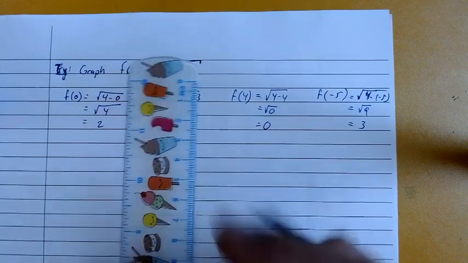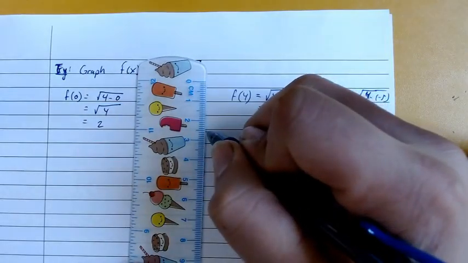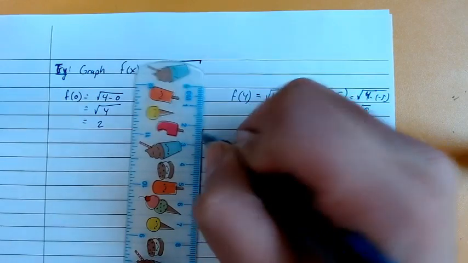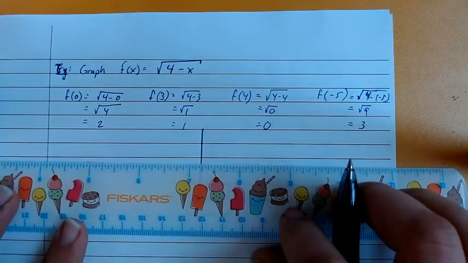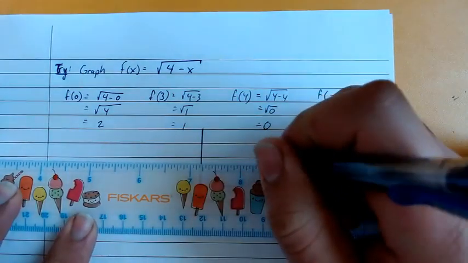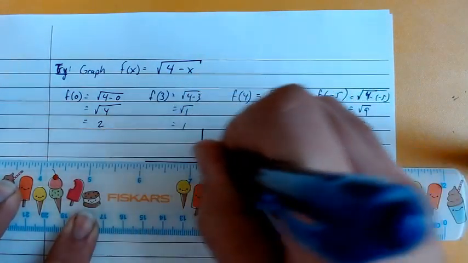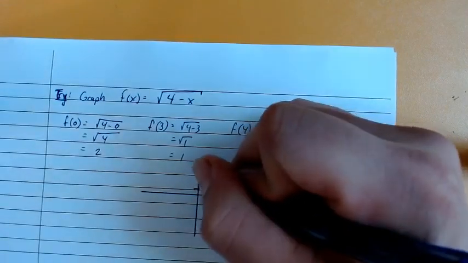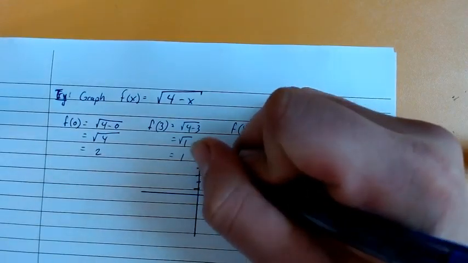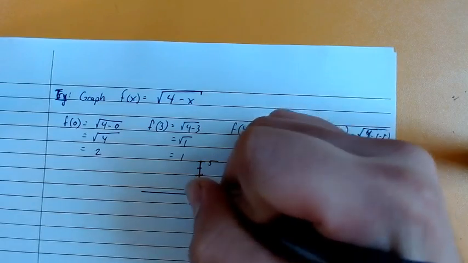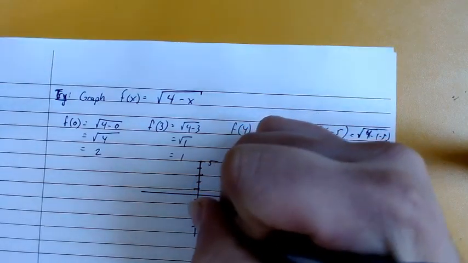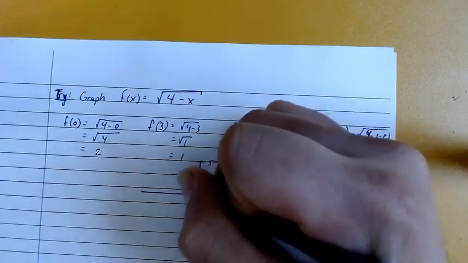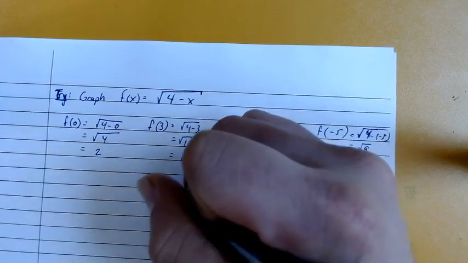Normally, graphing just with a few points is not a good idea because, well, you don't know what the graph's supposed to look like. But we do know what the graph's supposed to look like. So this should be plenty of information. All right, so let's see here. 1, 2, 3, 4, 5. 1, 2, 3, 4, 5. 1, 2, 3, 4, 5. And 1, 2, 3, 4, and 5.